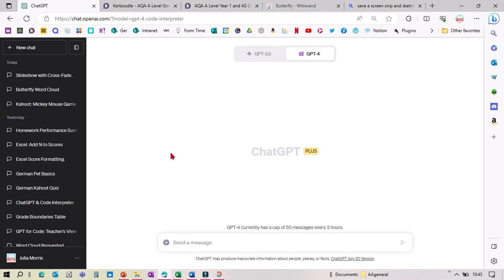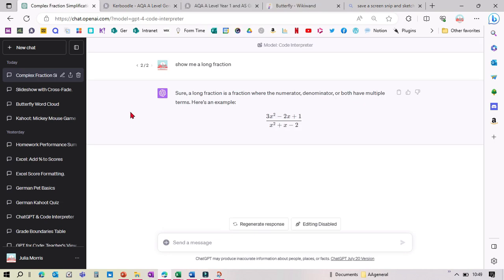Another two areas that Code Interpreter is apparently even more amazing at than ChatGPT 4 are math and coding. I'm not a specialist in those areas, so I think I'm going to leave those areas to other people to explore. Just be aware that it can now display math formulas as images, which is very helpful. Here's a math example. I've just put in show me a long fraction just to show it off, and you can see here that it has produced this as this image, and it would then be able to do all kinds of math with this.